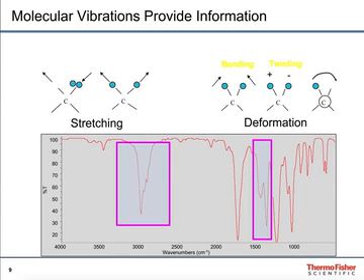A deformation moves bigger chunks of the molecule, so there's more atoms moving, it's a little heavier, and it's also easier to deform a spring than it is to stretch it, so the K, or the spring constant, is also lower. These combine to lower the frequency for the deformation well down, and you see it's around 1,000 or 1,200 wave numbers. So this is the idea. Depending upon the Ks and the Mus, you get peaks at different regions. These give us information about the structure, and by learning about that information and by categorizing it or putting it in libraries, we can now begin to extract the molecular information that we're seeking.